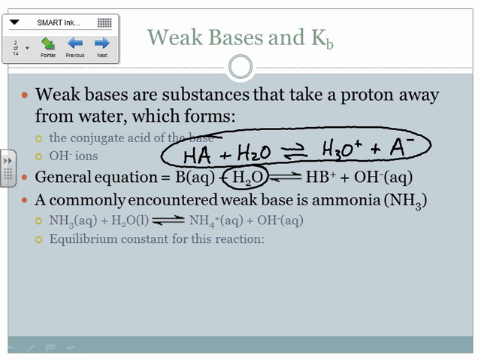You're going to see NH3 a lot. And I'm sure that NH3 pops up several times on the AP packet that we have. So there's the reaction. The equilibrium constant for this reaction, I should have that in the notes. I'm going to have to just open up the book to this section so that I've got all these Kbs in front of me. So ammonia is 1.8 times 10 to the negative fifth. And again, that's a number that you're probably going to become familiar with. As you can see, this is called Kb instead of Ka. Makes sense, right? Equilibrium constant for bases instead of equilibrium constant for acids. So 1.8 times 10 to the negative fifth.